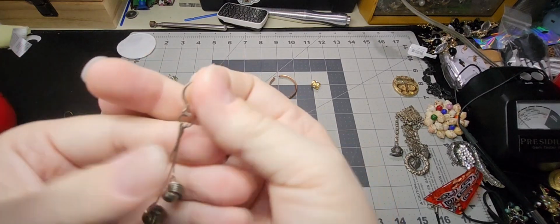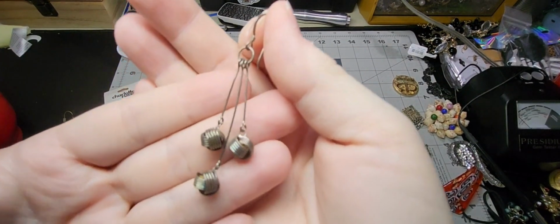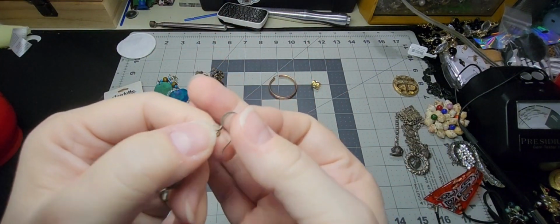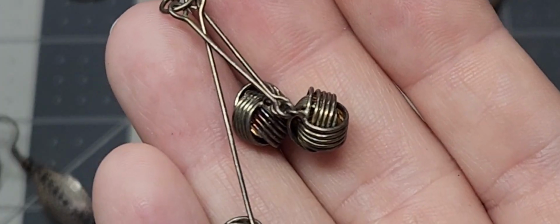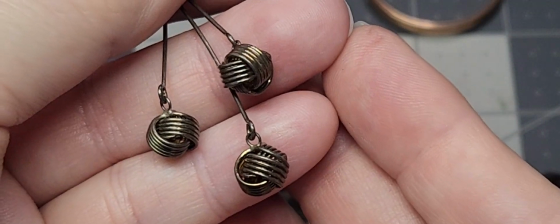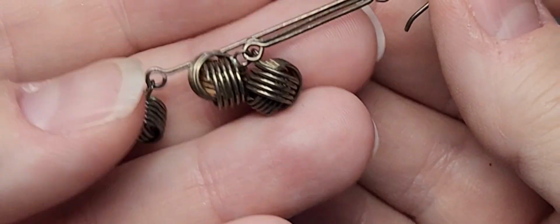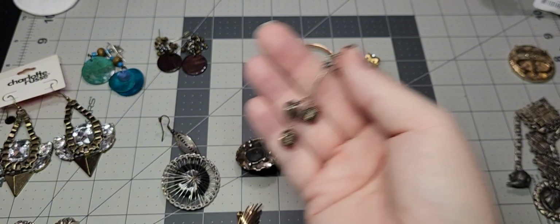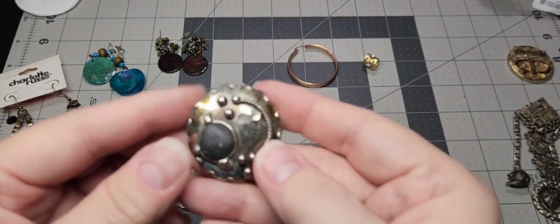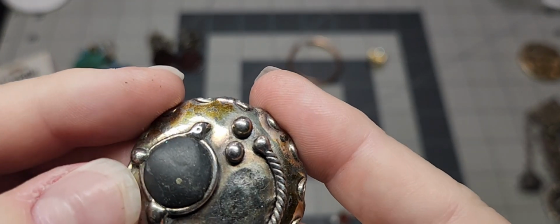We did not get the match to this one, which are the little knots. Now it is marked 925. At least the ear back, but the Tiffany necklace I had had the same woven knots. I'm not saying that this is a Tiffany, but I'm just saying that it had the same design on the chain. So it's too bad I don't have the other one, because then I would have one to go with my necklace that I do wear.